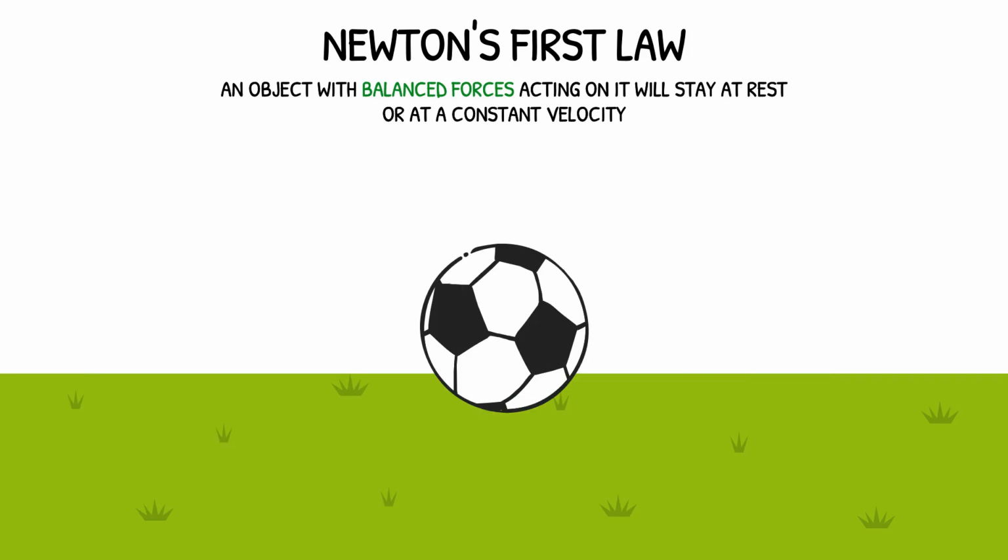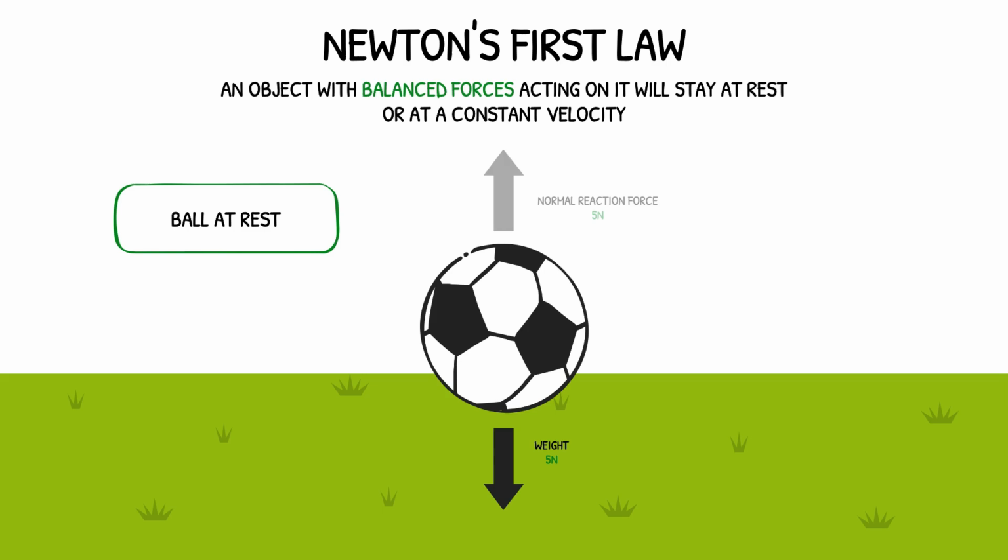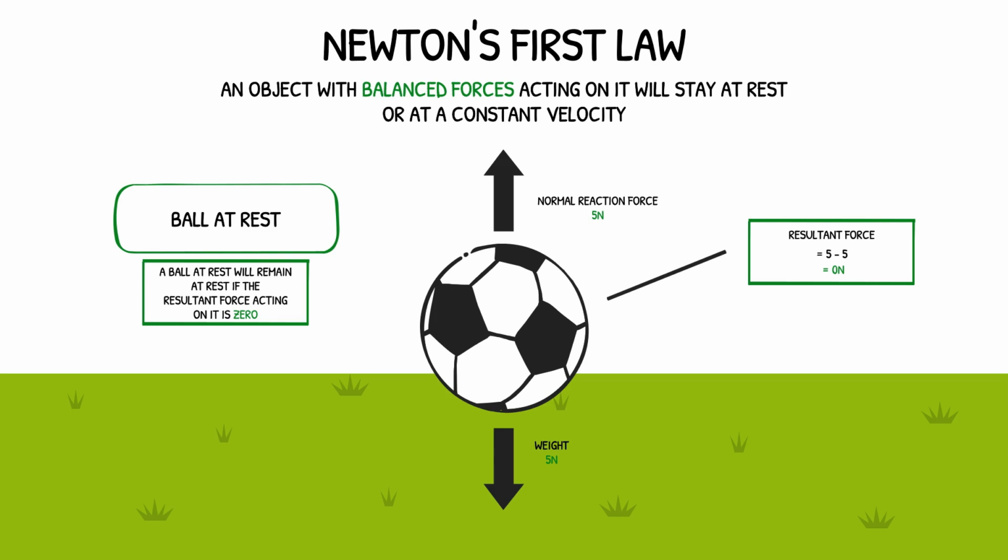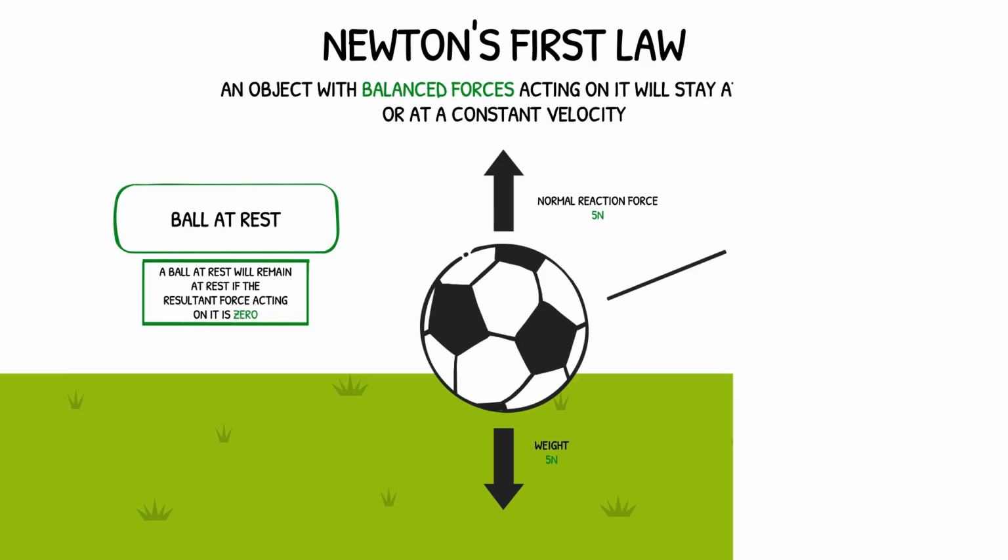The concept is the same when explaining why a stationary object remains stationary. If all of the forces acting on a stationary object remain balanced, then the object will remain at rest. It's not until this stationary object is acted upon by an unbalanced force, so in this case, if it were kicked, that it will experience a change in its motion.